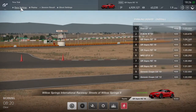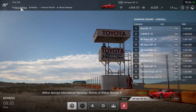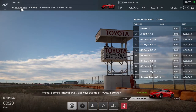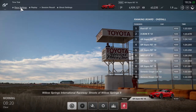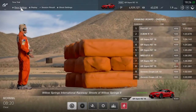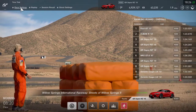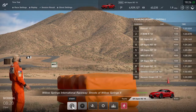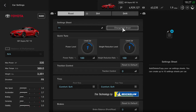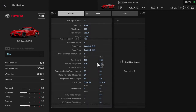I'm using the Supra GR, or GR Supra, to explain this particular mid-front engine car. It has a 52% front weight distribution, so it's very, very close to 50-50, and it performs drastically different from the next car I'm going to show you, which is my car, the Hyundai Genesis. All right, so on to driving this car. Oh, first the settings, and then to driving this car. So I'm going to go to the sheet here. Hopefully I can show more, explain more.